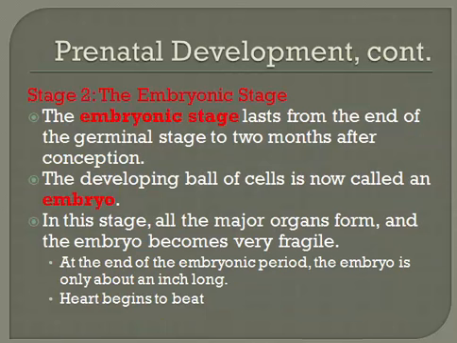The embryonic stage, which is stage 2, lasts from the end of the germinal stage until 2 months after conception. Now that little ball of cells is called an embryo. In this stage, all the major organs form. The embryo is super fragile. The organs form, but they don't function.